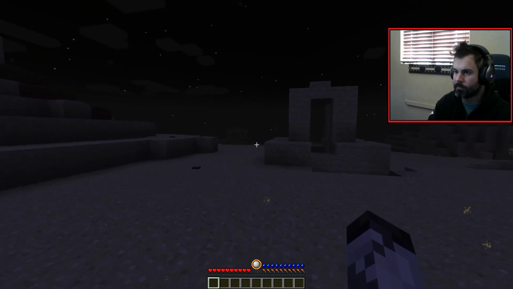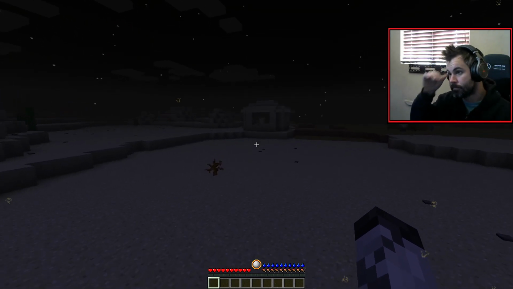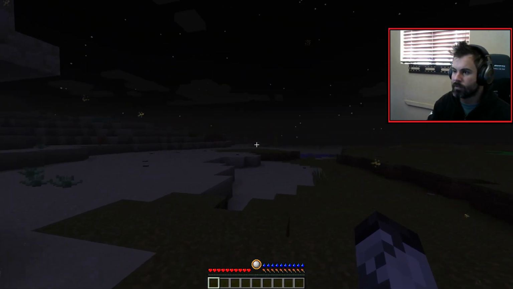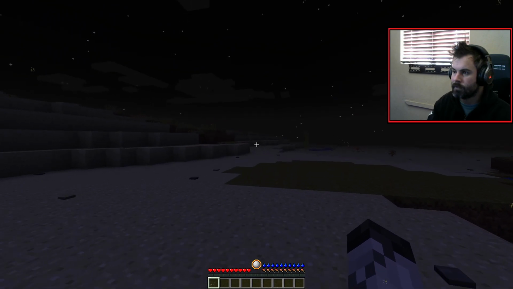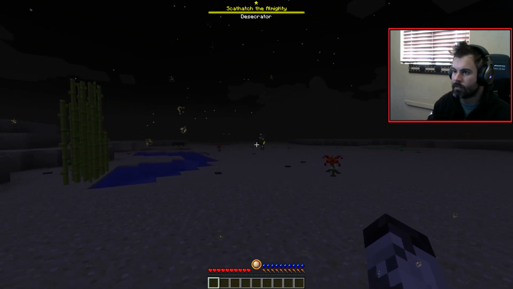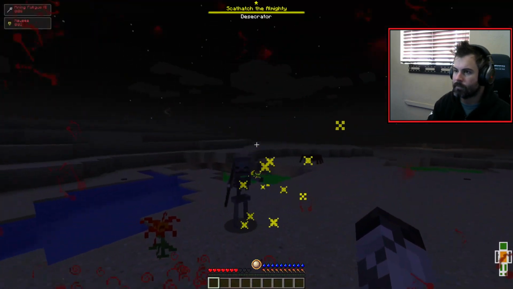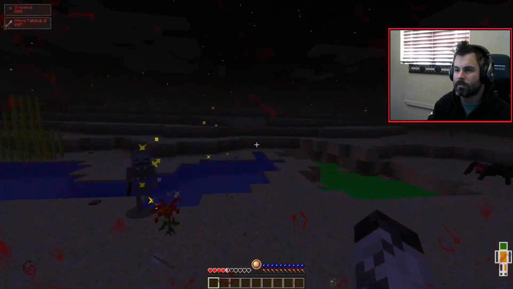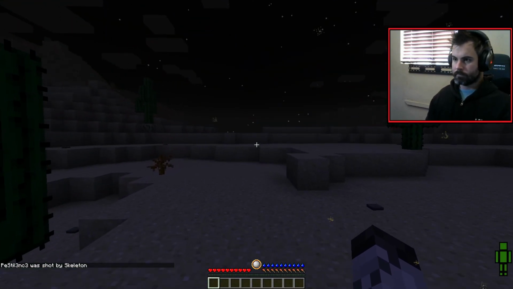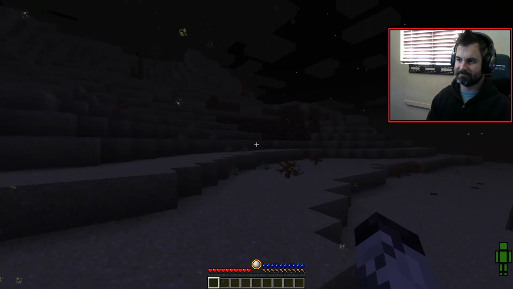This night is like 9 million hours long. What's in here? I don't want to ask. It's a spider. That is something that sets on fire. Scathach the Almighty. You are quite... Oh. Okay, well, this has been fun.